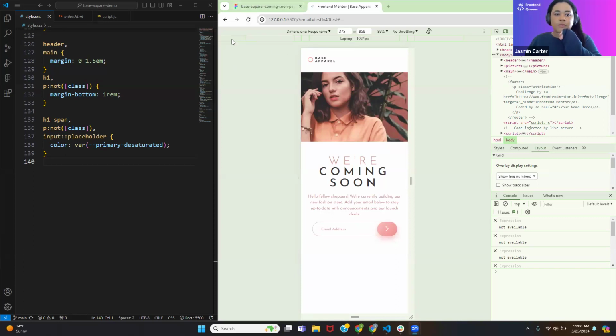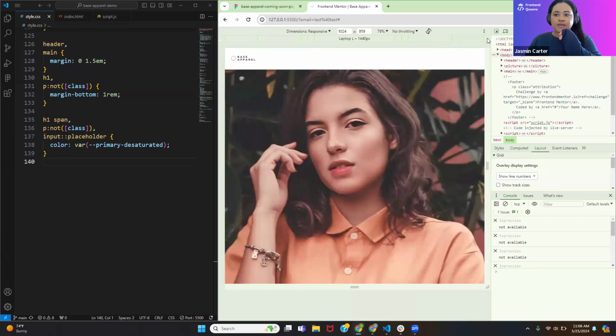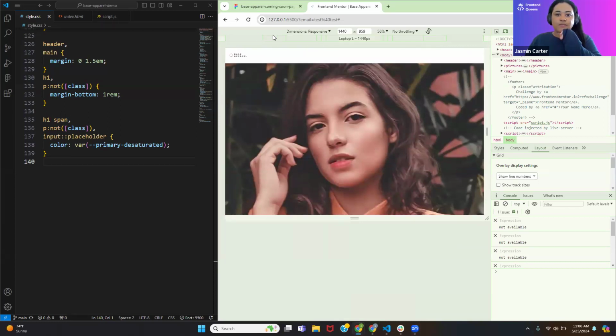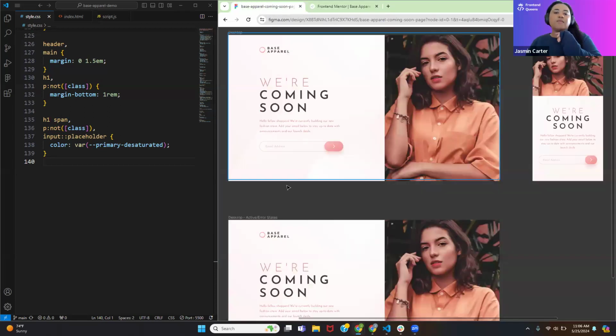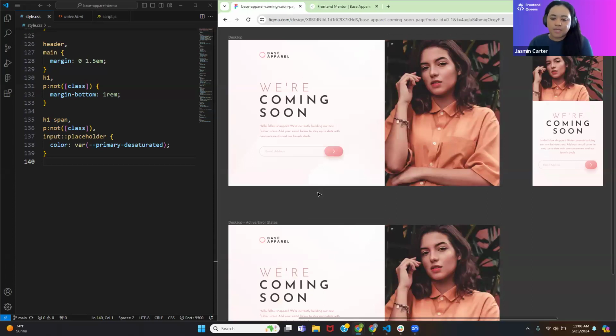So I'm going to change my screen size to be pretty wide, and I want to look at the Figma file. Just like last week, I want to make some observations about the layout and get an idea of how I want to do the CSS. I'm seeing two columns: our main content column and our hero image column. The main content column is slightly larger than the hero image column. I'm also seeing the background image they gave us, and all of the children elements in our main tag are left aligned.